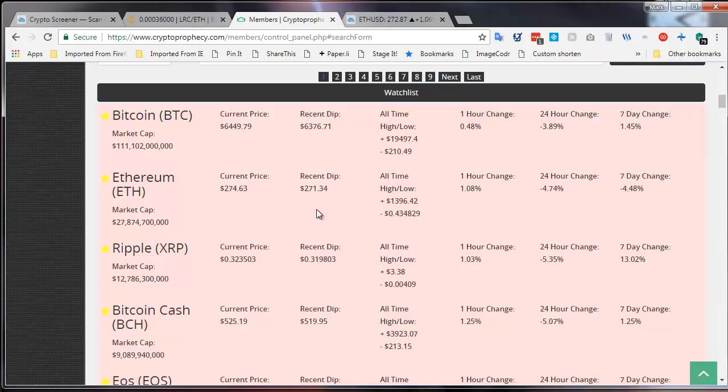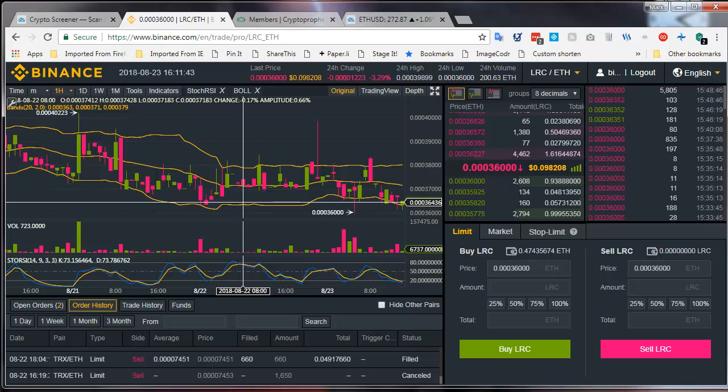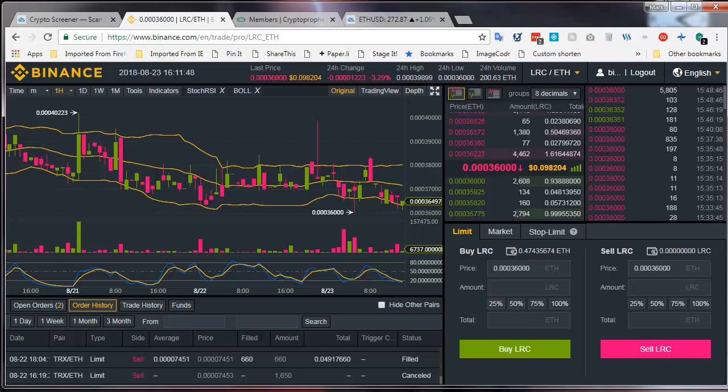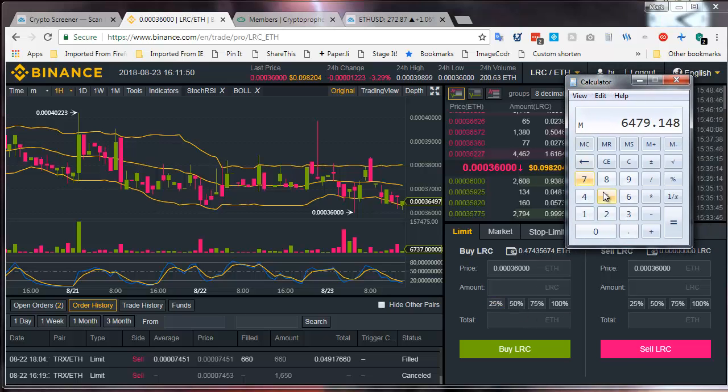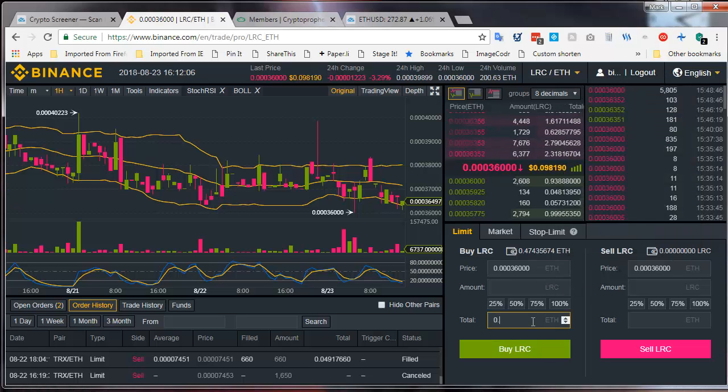Ideally I would like to have seen it on this list here, but the search function is not working. I will just go through this one as an example to show what my processes are. I trade in amounts of $50, so I'm going to type in the 50. I'm going to divide by the current Ethereum price, which is up here, which is 272, and that is 0.184. I'm going to type that into this box here, 0.184, and it'll tell me to buy 511. I'll just do 500 for round number purposes.